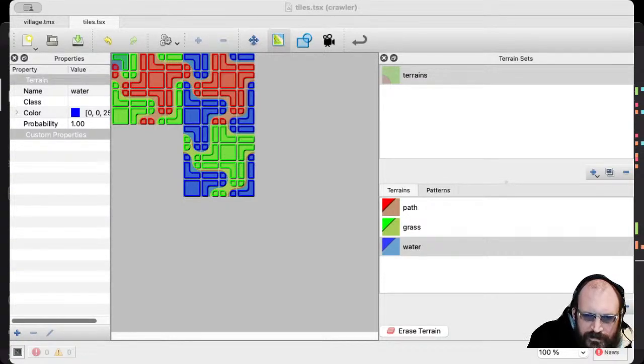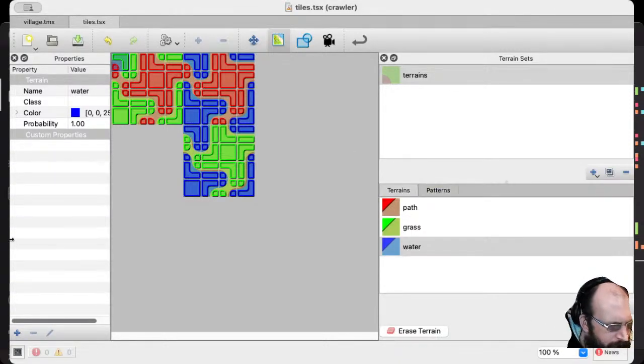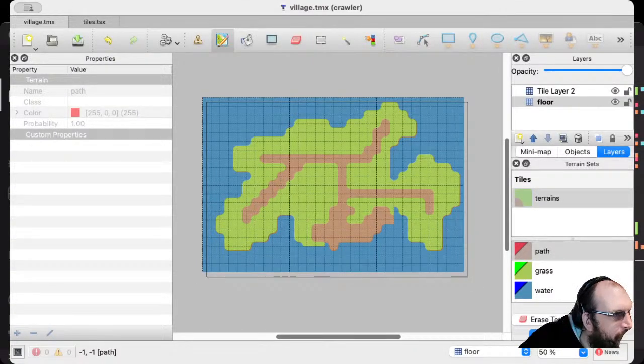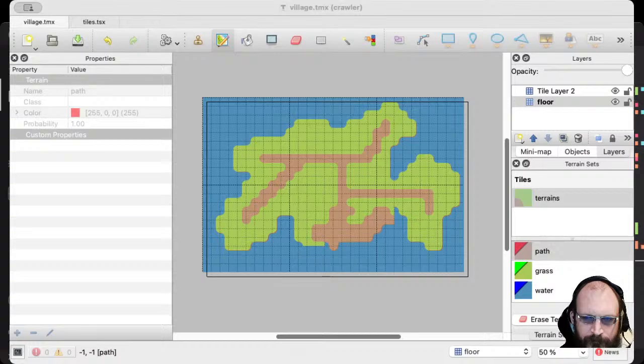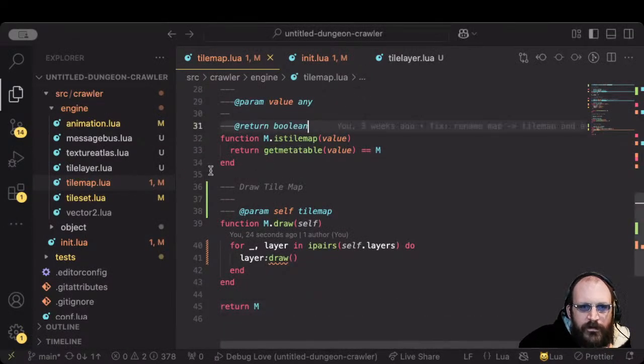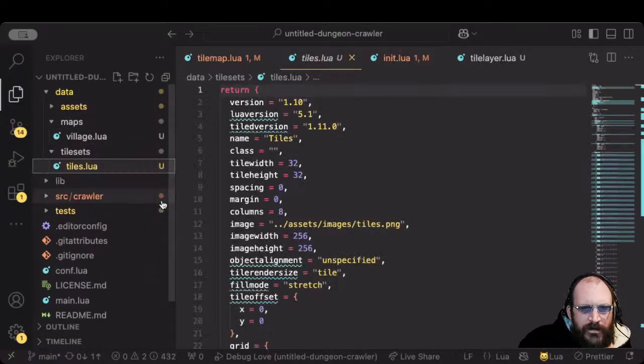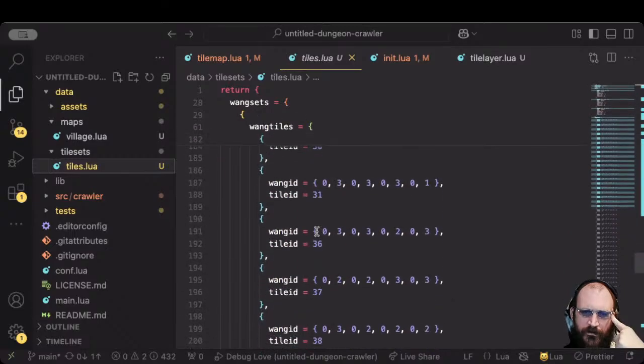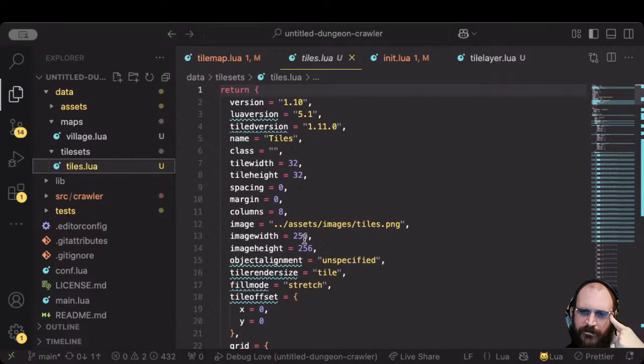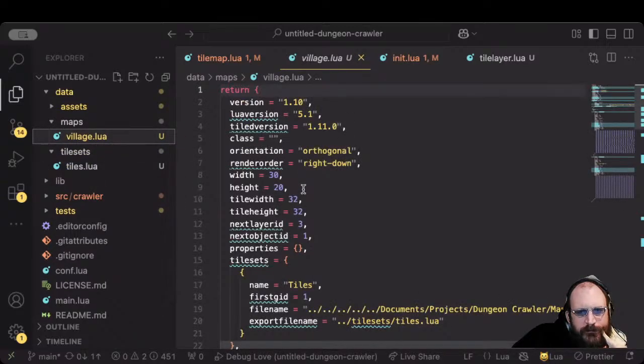And what we can do is export these as Lua files. So now if we go back to our editor, if we look in our data folder, we now have this tile set of our terrains, and we have this one of the map itself.